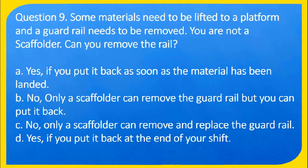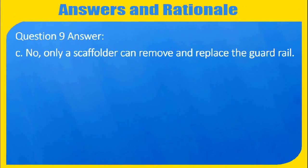Question 9. Some materials need to be lifted to a platform and a guardrail needs to be removed. You are not a scaffolder. Can you remove the rail? A. Yes, if you put it back as soon as the material has been landed. B. No, only a scaffolder can remove the guardrail but you can put it back. C. No, only a scaffolder can remove and replace the guardrail. D. Yes, if you put it back at the end of your shift. Question 9. Answer. C. No, only a scaffolder can remove and replace the guardrail.